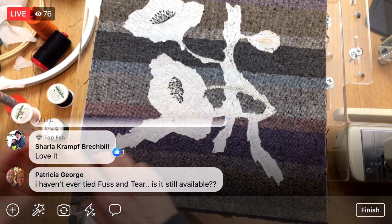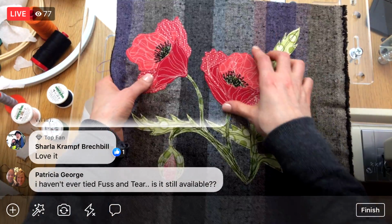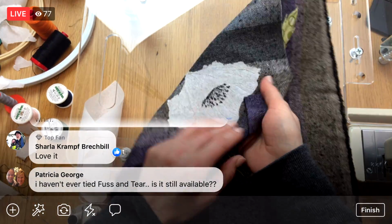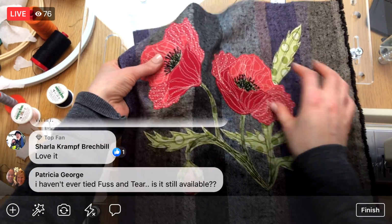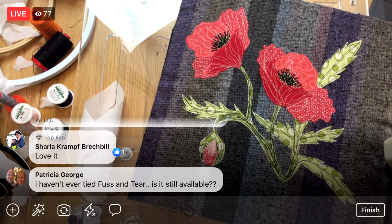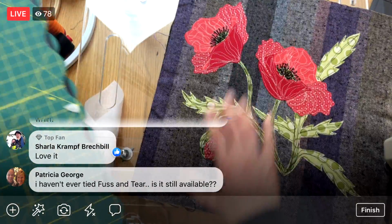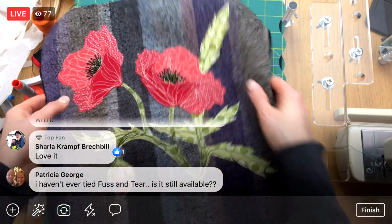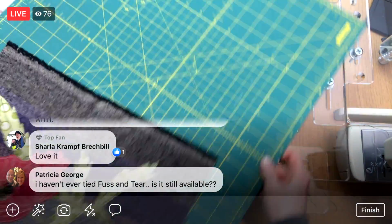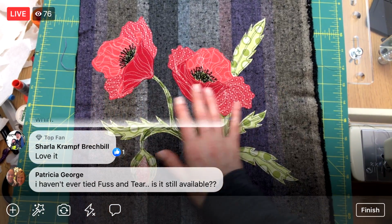All right, there we are. It's all flowy again, except it is really rather stiff on all these parts. We have all these layers of the fusible, then we have this and all the stitching, so this is going to be hefty. However, I do think it'll probably soften up quite a bit after you wash it and all that, so I wouldn't worry too much about it being thicker. Okay, so I'm just getting my cutting board out here, and let's get the ruler.